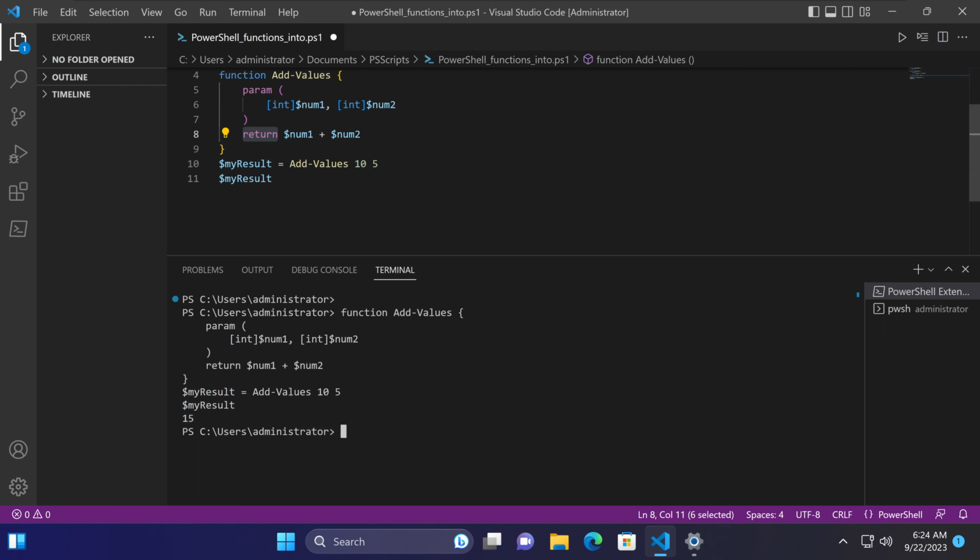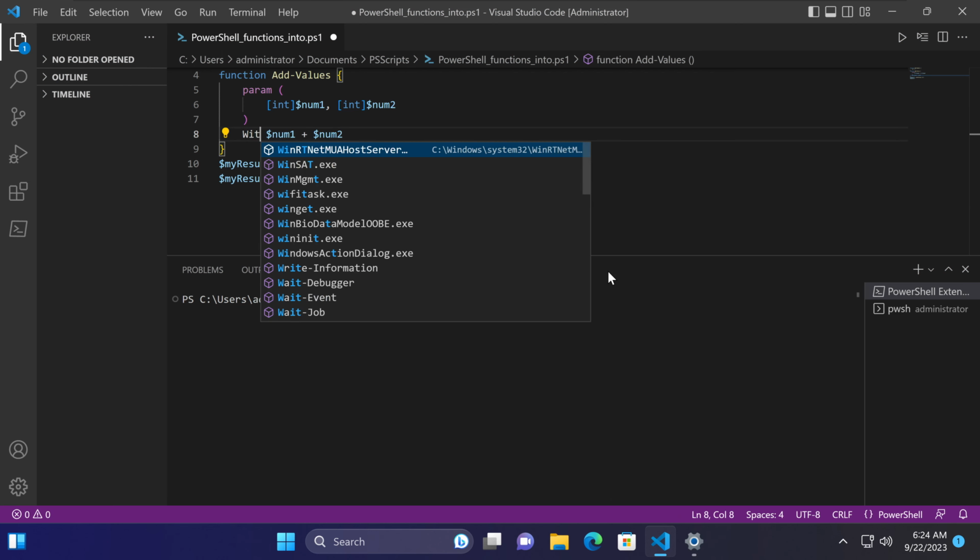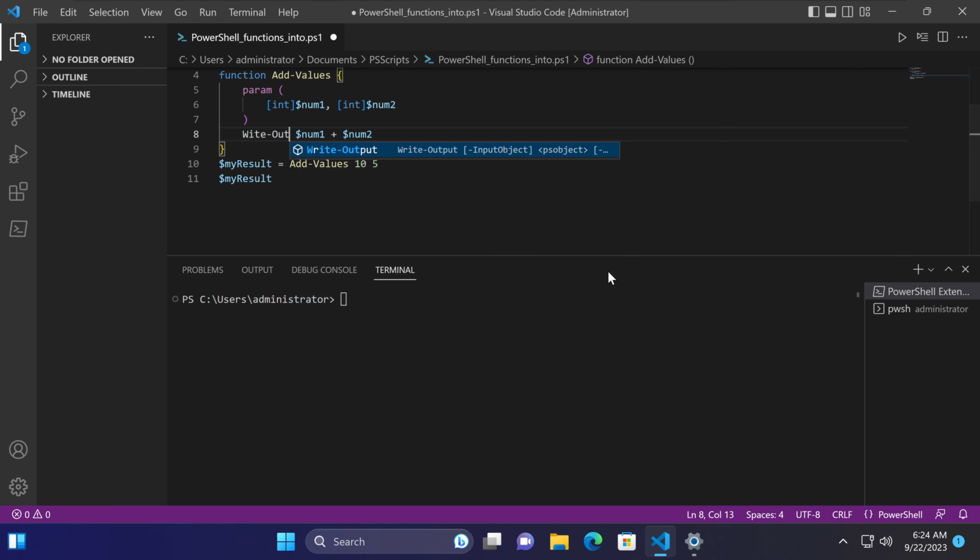Now, what if I want to print these two numbers instead of actually printing the value? Can you do that? Yeah, you can. So instead of return, you can also do write-output. What that will do, it will not return 15. Instead, it will return 10 plus 5.